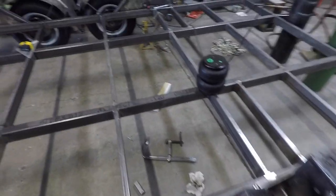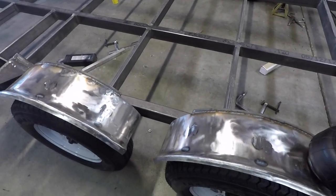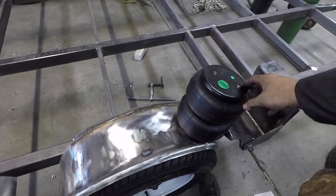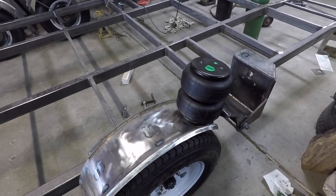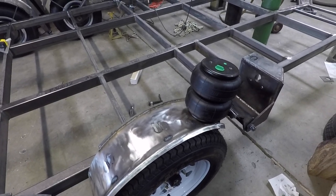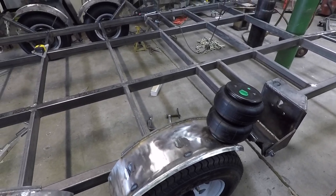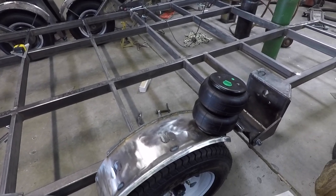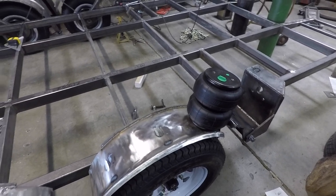Anyway, some people on the group that I bought the plans from were telling me that the airbags I bought, these Airlift airbags, are highly underrated compared to the Firestone airbags that were recommended by the plan. But I don't know anything about airbags, so if anyone out there knows anything more about airbags and can give me some feedback, that would be great.